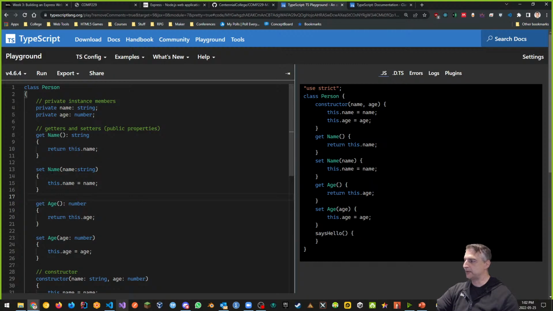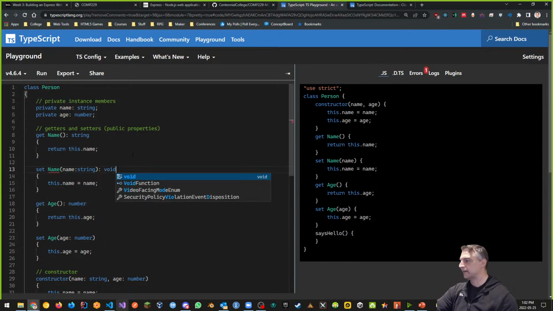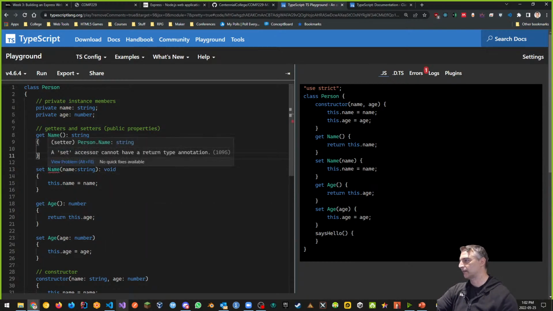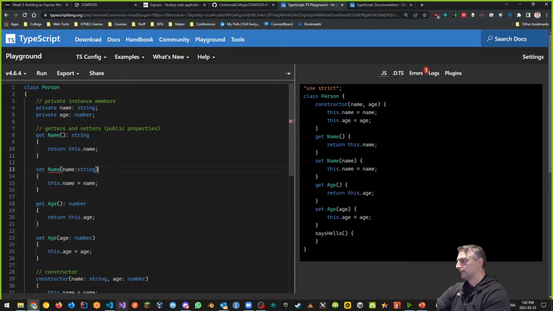Notice I don't have to do the same thing for name, because when I set name it is a string type. I can't do a return type for a set accessor. If I did something like returns void, it complains. You can't do that for a set accessor, all right? So you don't need to do this, but that's how it looks.